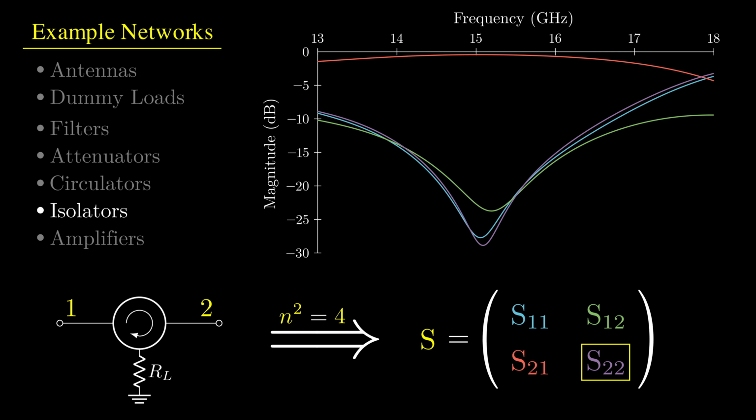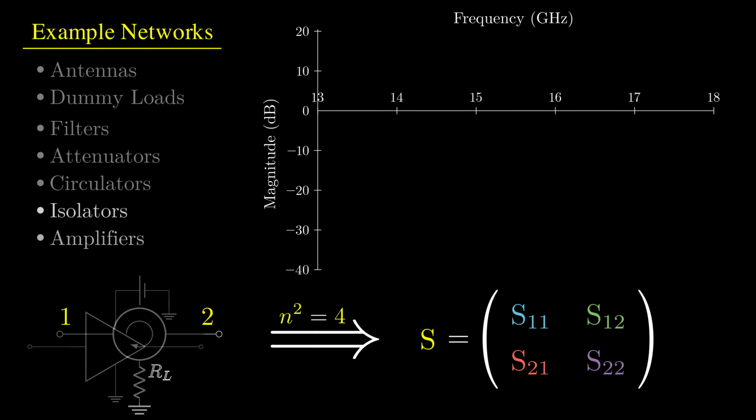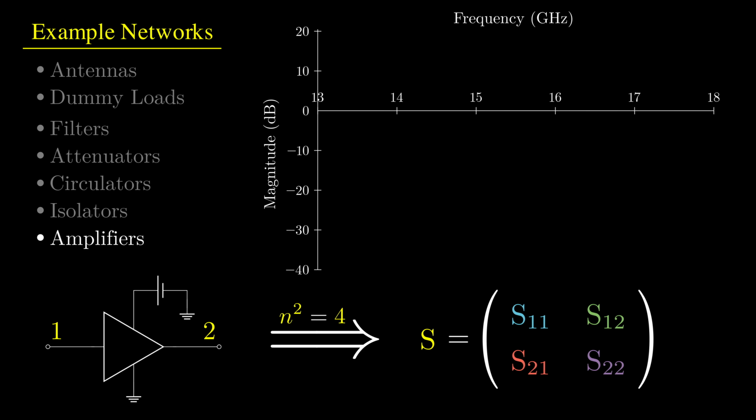Although the networks we just studied are all passive, it is worth noting that there are also active networks that can be characterized using S-parameters. One example of an active network is an amplifier, whose role is to introduce a level of gain to the input signal, leading to an amplified output. Of course, due to the conservation of energy, such operation is physically impossible without an external source of energy, such as a DC current.